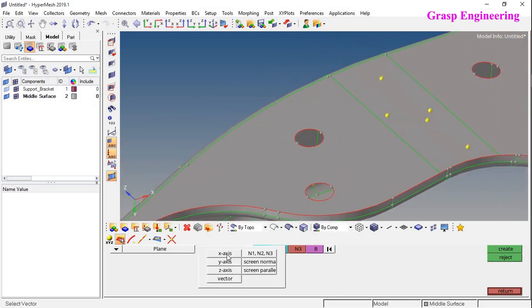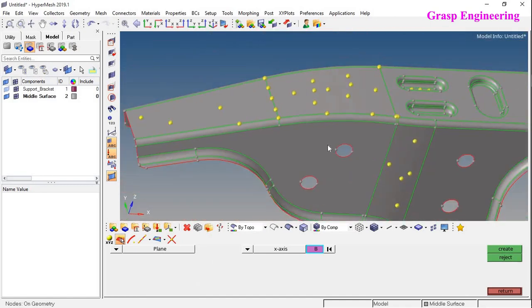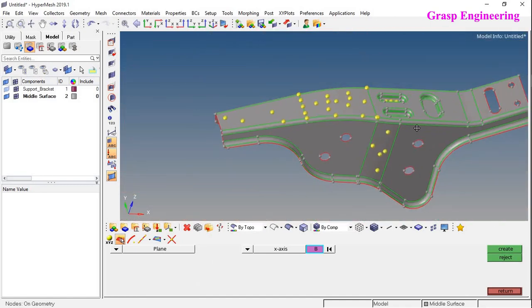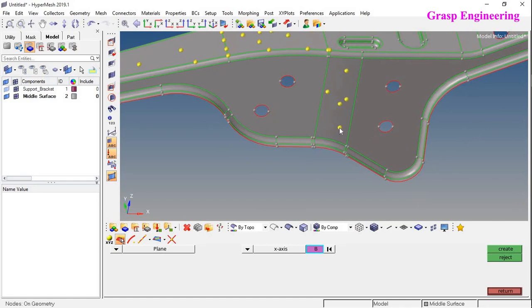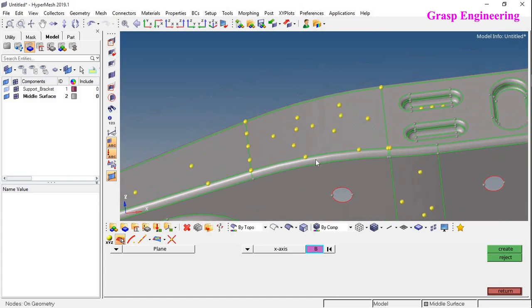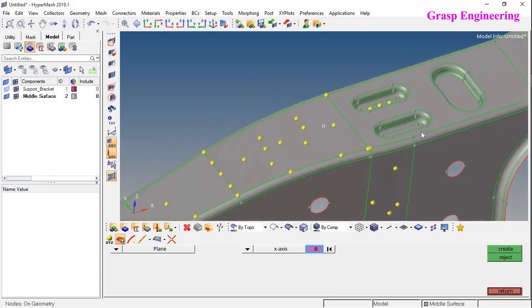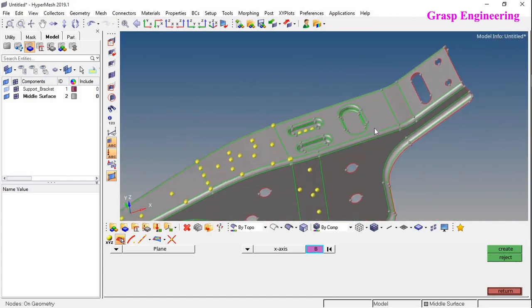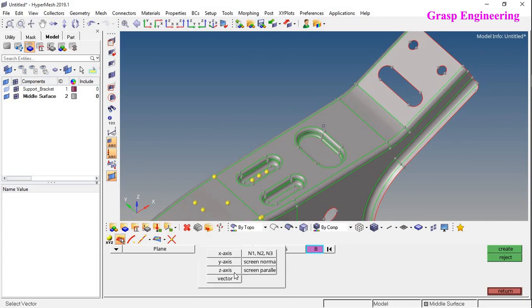Similarly, if you define the x-axis, you will find this x-axis in this direction. If you want to select this base point, you can select the plane nodes on that respective axes. This is as simple as that. Now let's see here the z-axis, which will be more visible.